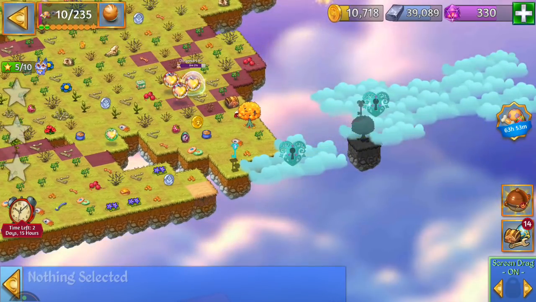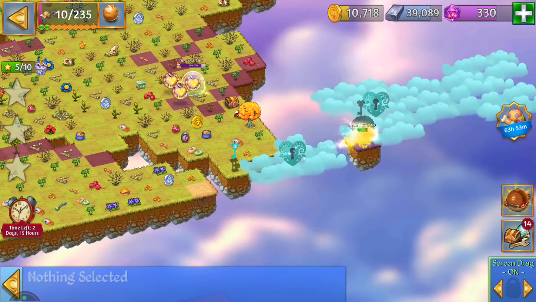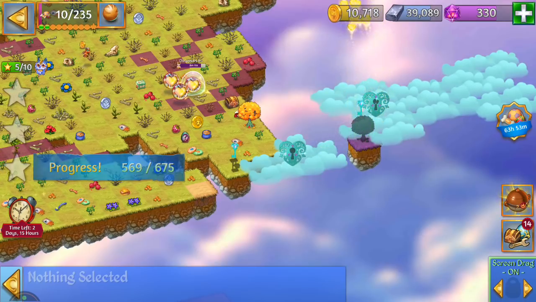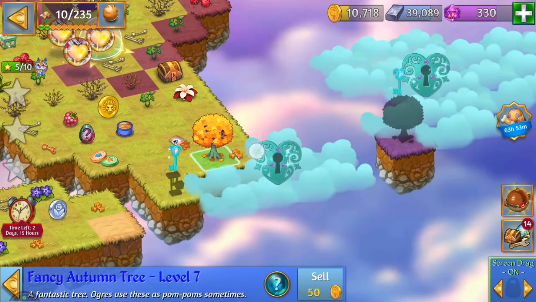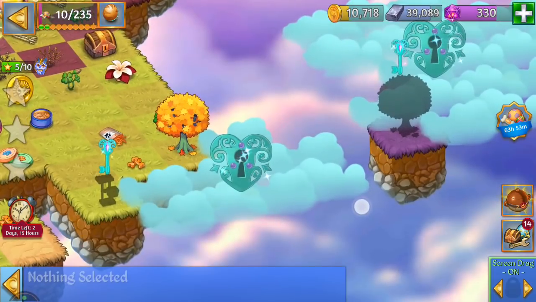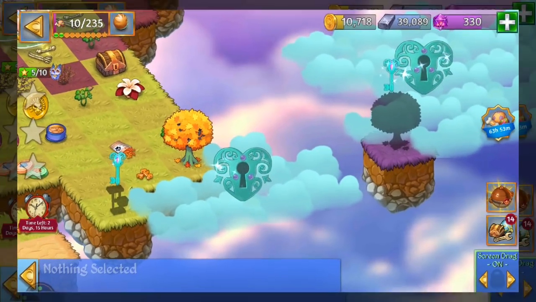And now we're at 280. Not too bad. Maybe one more. Maybe 2 more. Oh yeah, we got it. There we go. Awesome. So here, gonna bring that there. We're gonna take a quick screenshot before I unlock this next Mystic Cloud.